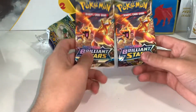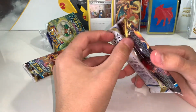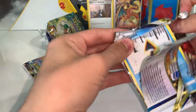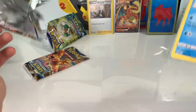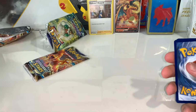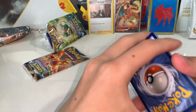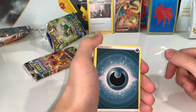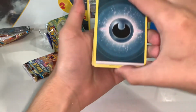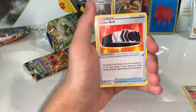Alright, Charizard. Two packs. Please give me something. I don't want to end the video with a set state. We're in a critical state right now. Alright, here's the code card. And I haven't even gotten a... the V markers? The V star markers. There we go. Yeah, I haven't even gotten one, which is weird. I don't know.